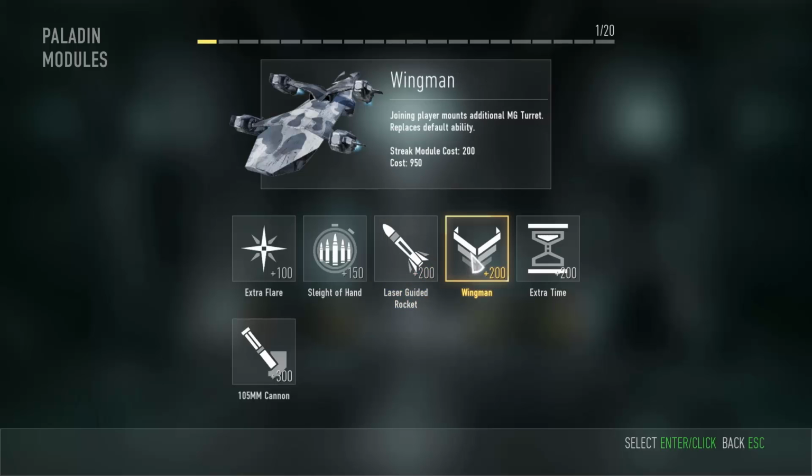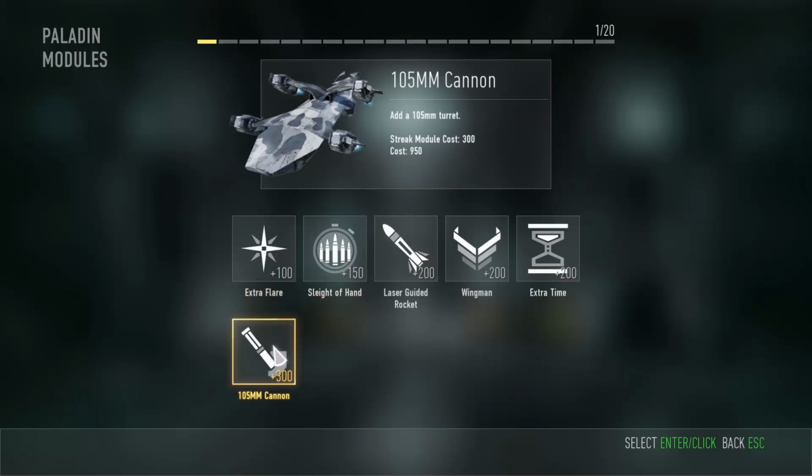Then you have Wingman, which is pretty much the same thing as the Warbird Wingman. It's going to allow a secondary gunner to jump in there and help you out. You have extra time, and then of course the thing that I've been waiting for, the 105mm is back. 105mm cannon from the AC-130. This thing is a complete and total beast.